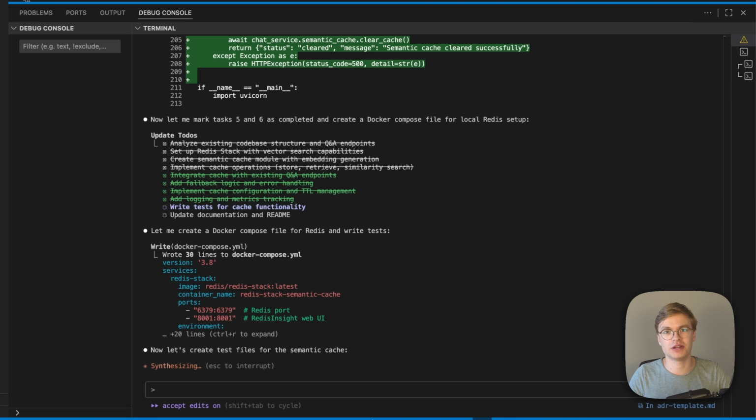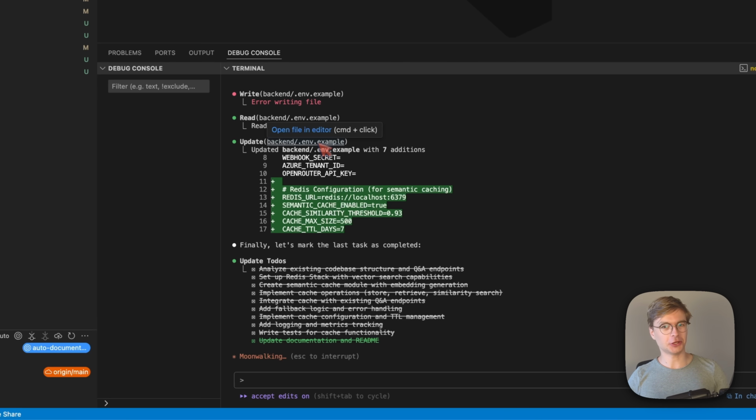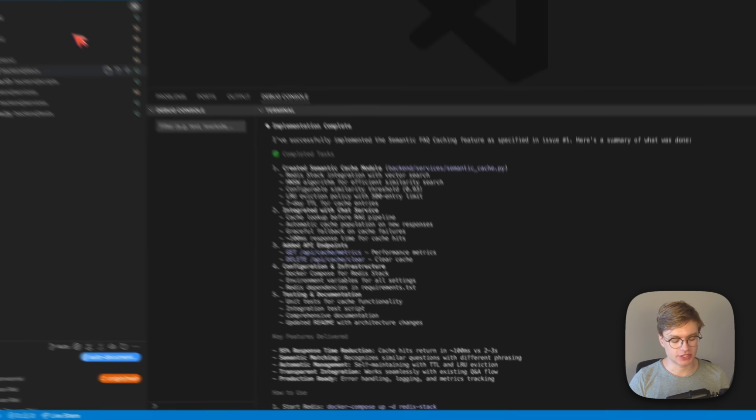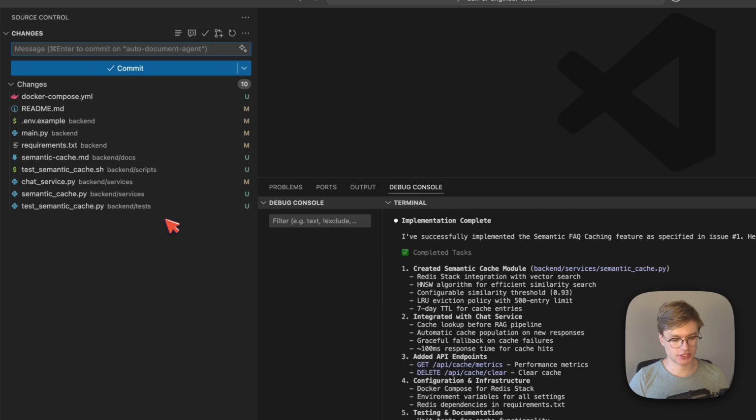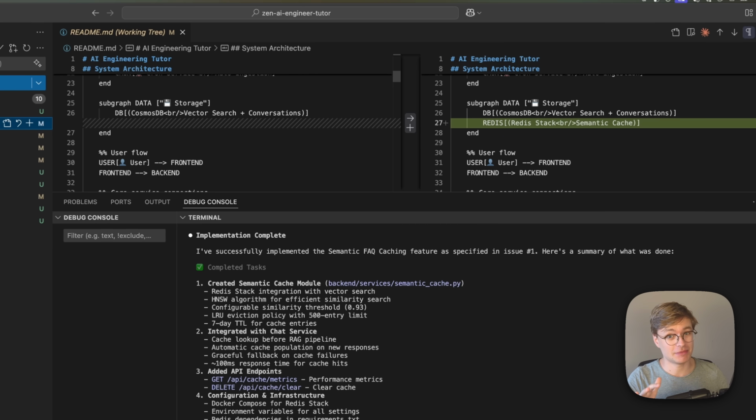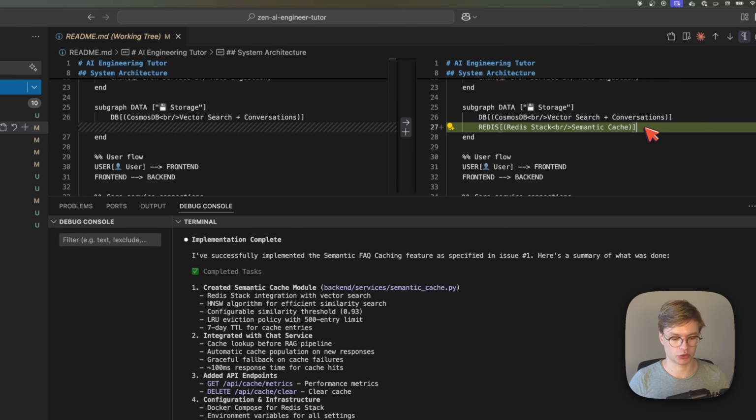But for now, let's wait until Claude is done and then see how far along we are with the Redis implementation. So we can actually see that Claude is starting to wrap up now. And if we check out all of the changed files, you can see that it's added quite a lot. So it's actually updated some README documentation already. Now, that's not the same as writing an ADR, but you do see that Claude is documenting some basics here already, like adding Redis as a potential storage mechanism.